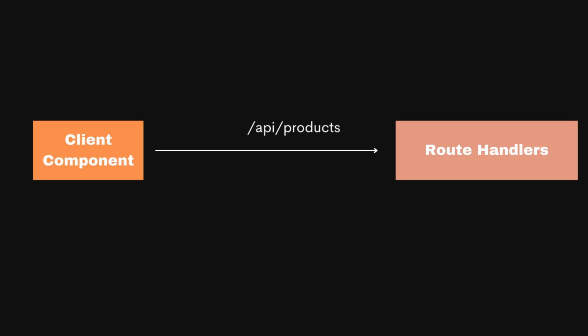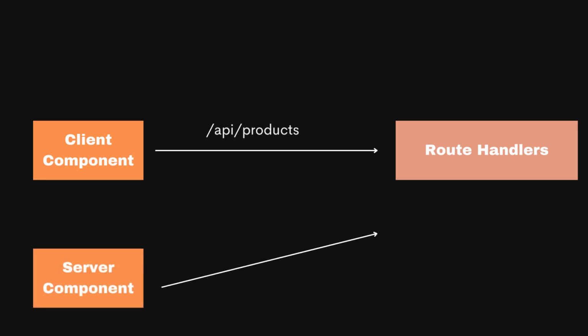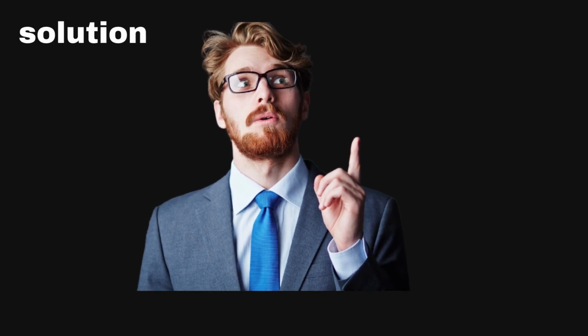This is not a problem when you make fetch requests in your client components, as you can make use of relative paths in your fetch requests, and the browser will automatically prepend the current host name to your request URL. However, with the server, you would need to request the full URL because the server does not know the base URL of the request. To solve this issue, you can take one of 2 approaches.